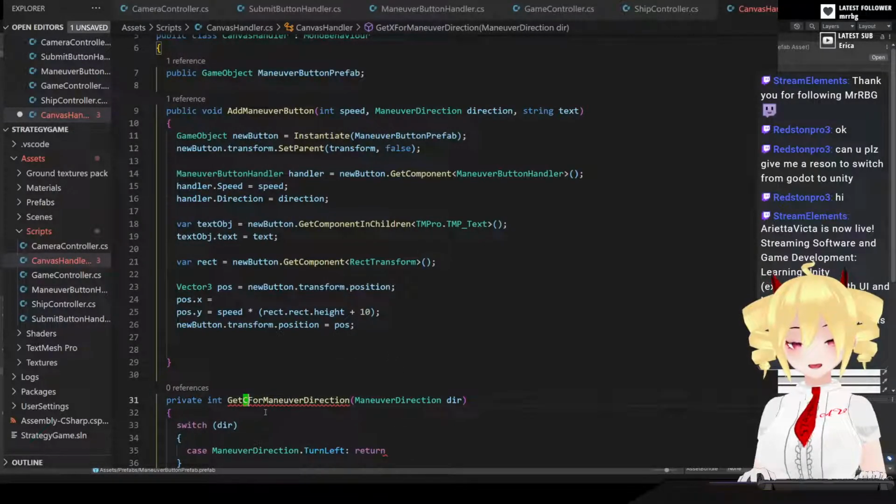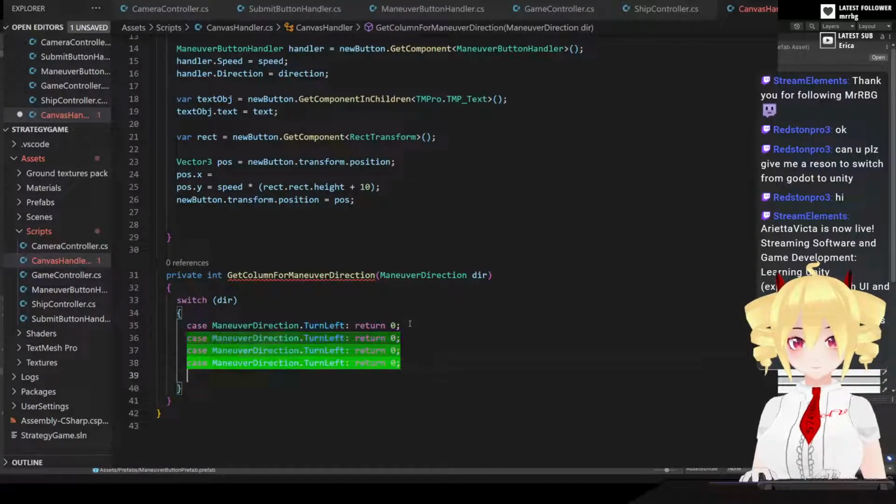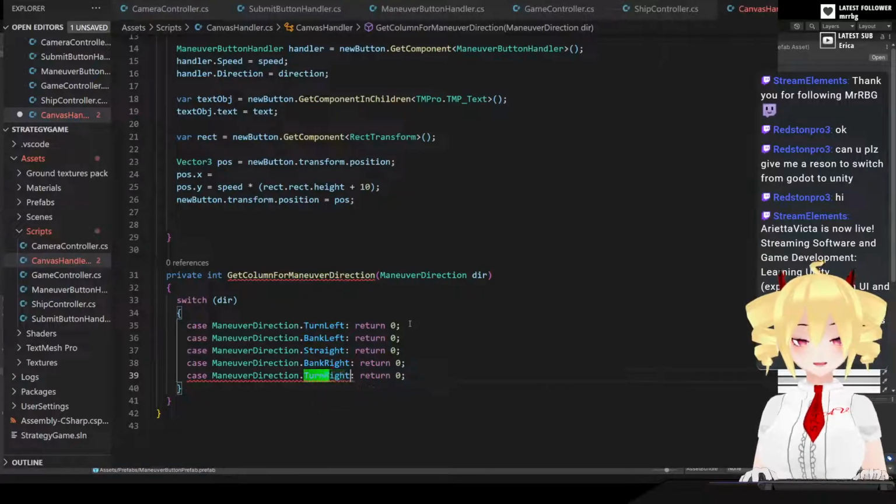Oh, let's call this get column. Yeah, that'll make sense. And we're gonna organize it like so. And I love autocomplete.